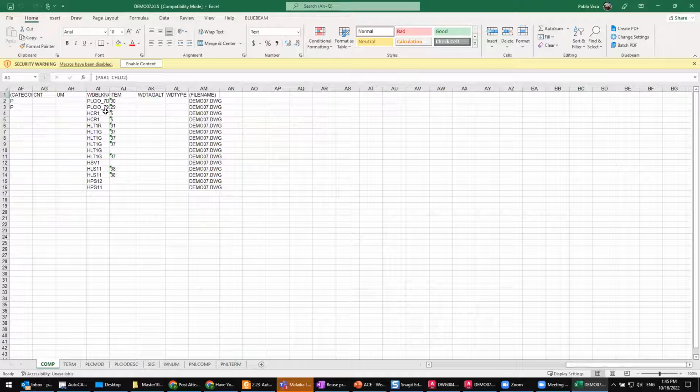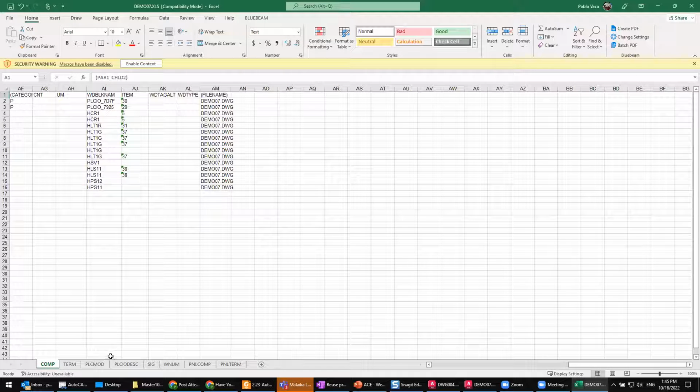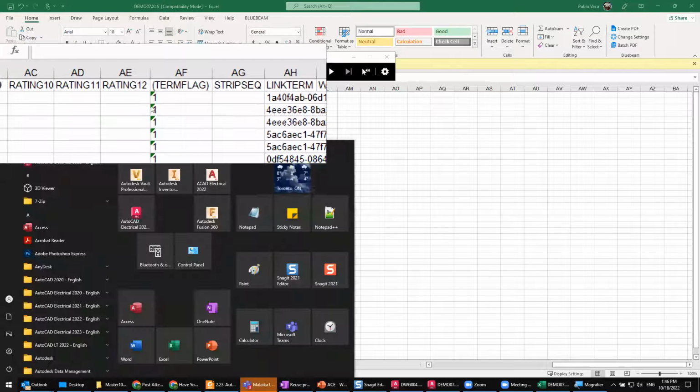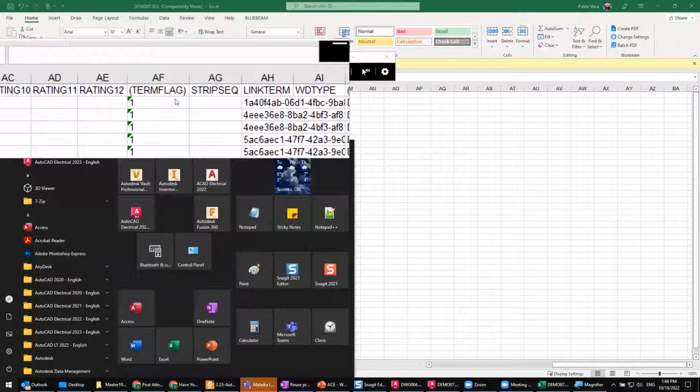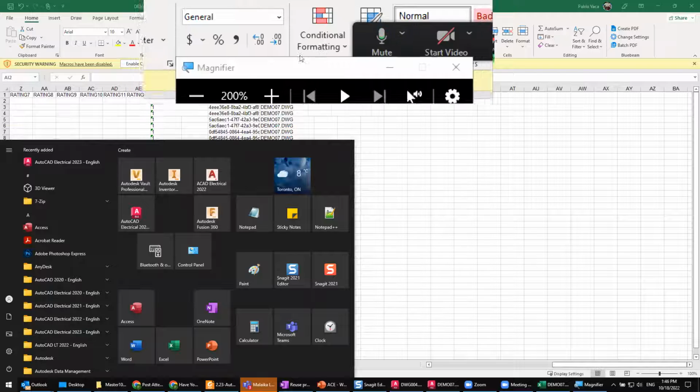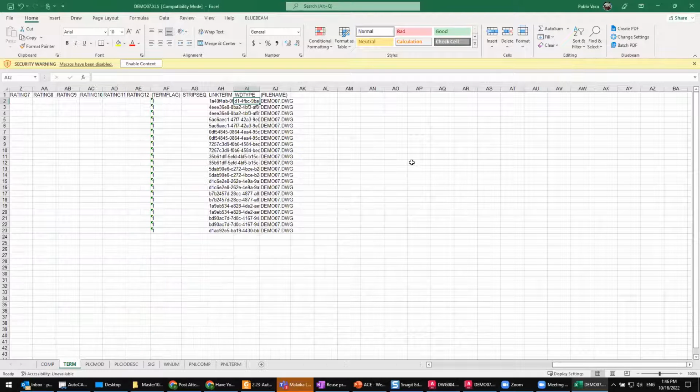I do not recommend that you try to modify the component names. I mean, you could, but I wouldn't, because you know that there's a specific family format that the software needs to work with. I wouldn't modify the terminals. Anything that you see with a little, how to call it, where's my magnifying glass, with a green one or something like that. And anytime that you see information that has been placed in parentheses, it means that you cannot modify it. If you modify those fields, you can potentially break something. So you have to be careful about that. You cannot modify anything that has the value in parentheses, like the file name and this information that I'm not too sure what it is.